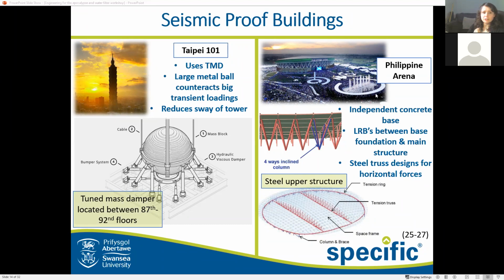On the other hand, the Philippine Arena is constructed out of a concrete lower level and a steel upper section with a series of truss structures and tension rings which add suitable stiffness and strength to the frame, thus minimizing its ability to move. As well as this, the two layers, the concrete lower and the steel upper, are joined by lead rubber bearings, previously seen on the other slide. This enables the base and the foundation system to move freely without affecting the steel upper structure, therefore minimizing the effects and hopefully preventing it from collapsing in.